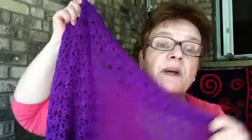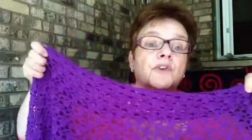Okay, the things that I like about it. First, it's purple. I love the pattern. Always have. Made this pattern since 1975 for a baby blanket. It feels, well, it's silk. The yarn is a combination of silk and I don't know what. It's soft and luscious feeling and cool. But it was too small.